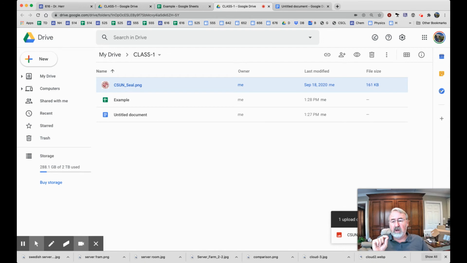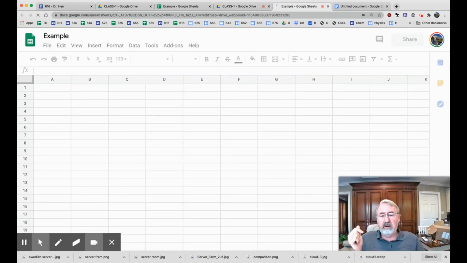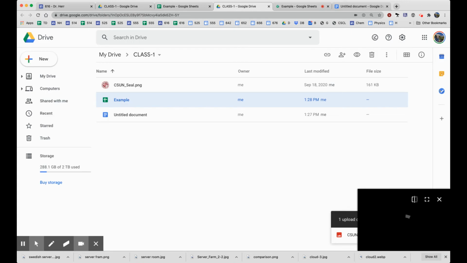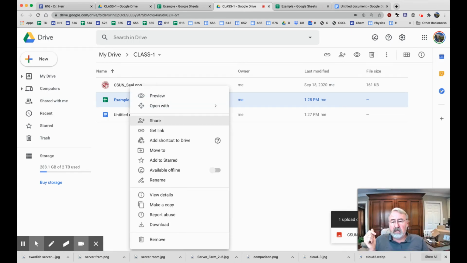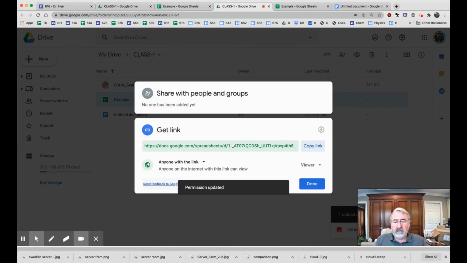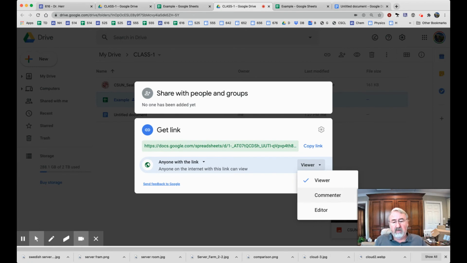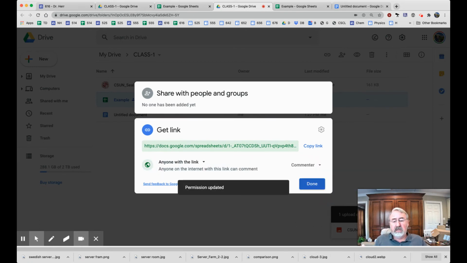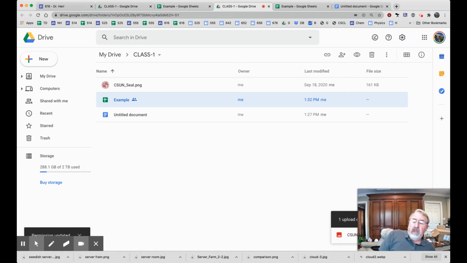So, for example, if I want the spreadsheet right here to have different permissions, I can right click on it and say share. And then on this one here, I could change the permissions so that it would actually be different than the host folder in which it's located. So I could open this up and say, okay, I want people to be a commenter on this. So now they can be a commenter, which is a different level that you have only at the file level. You don't have that at the folder level. So people then can make comments on it. They can view it, but they can also make comments. They just can't make any changes.